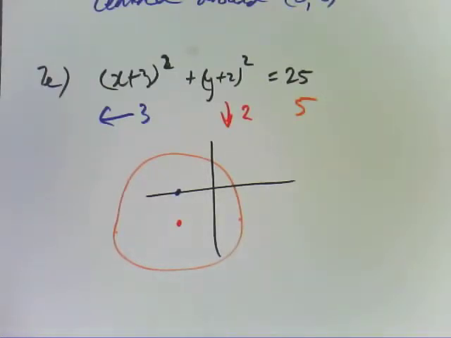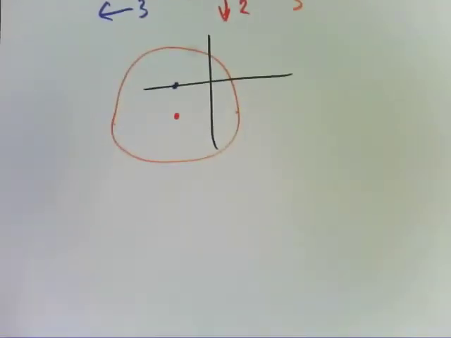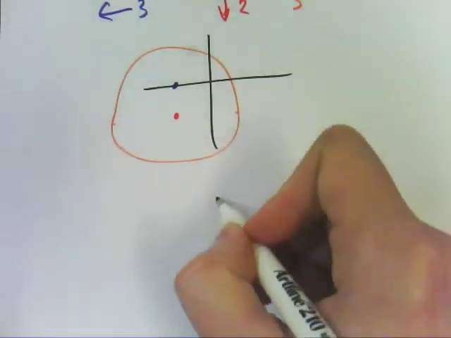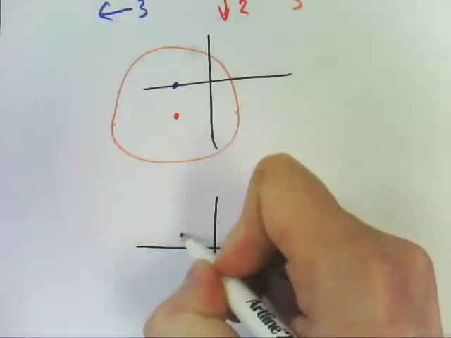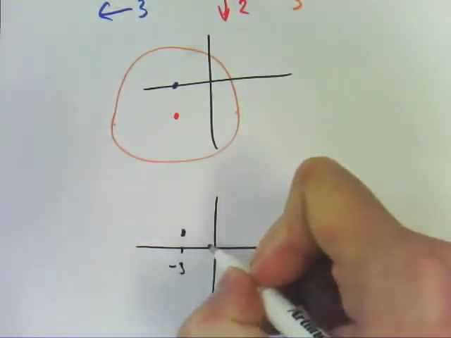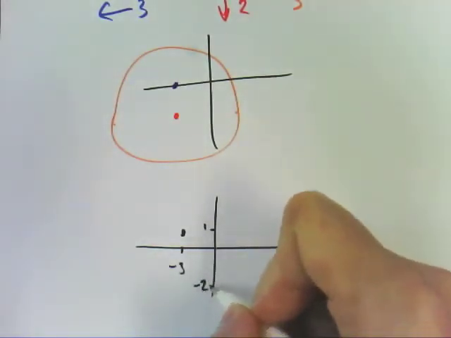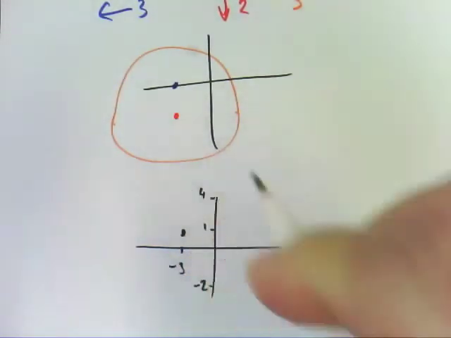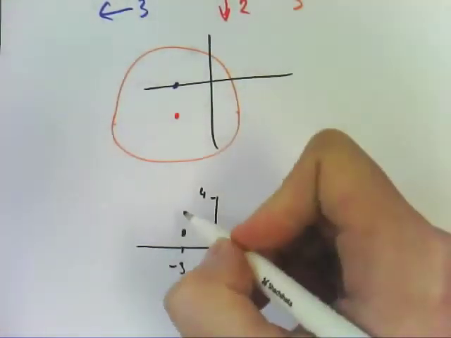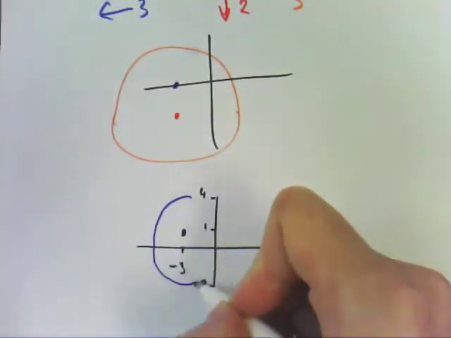Sometimes they'll ask you to work backwards. Alright, so if we sketch a graph, so let's have a look. You've got to figure out what it is. Look at the radius. I have one, it's not a question per se. I'm going to draw a circle that does something like that.